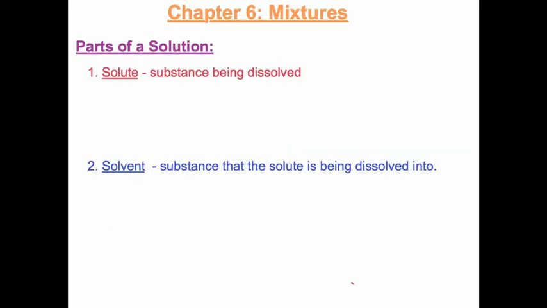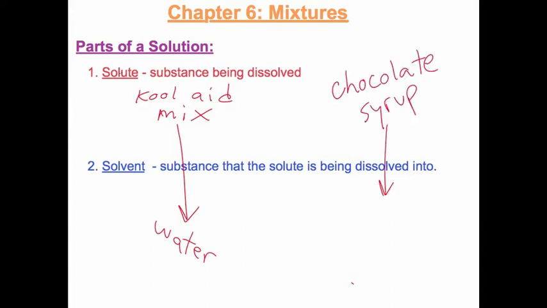All solutions have two parts. The solute, that is the substance being dissolved, and the solvent, that's the substance that the solute is being dissolved into. An example of a solute is Kool-Aid mix. The Kool-Aid mix is dissolved into a solvent, water. Another example of something dissolving in something else is chocolate syrup, which can be dissolved into milk.